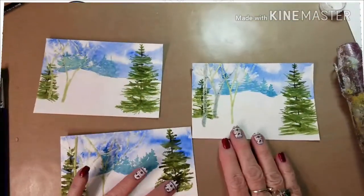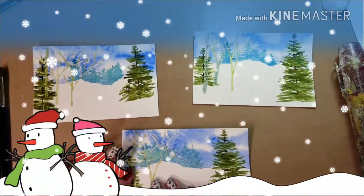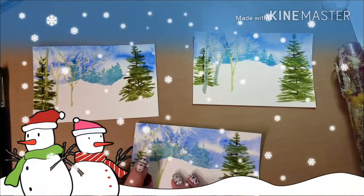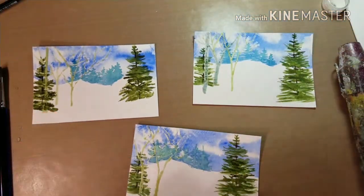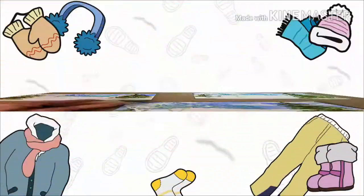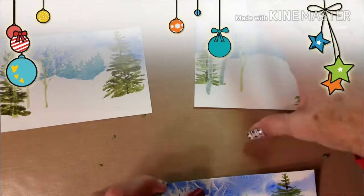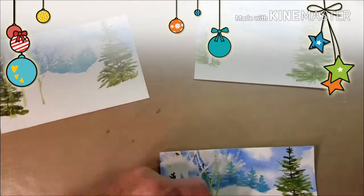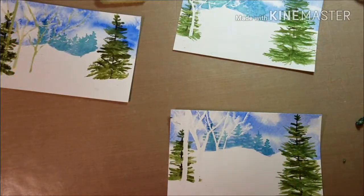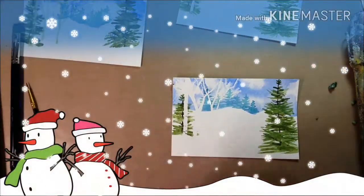Okay, so now I've got these three done to this point, and now that the paint is all dry behind it, I'm going to go ahead and peel off the masking fluid so that we could finish the birch trees. Before putting all the black on, I forgot I need to put the shadows on the trees.